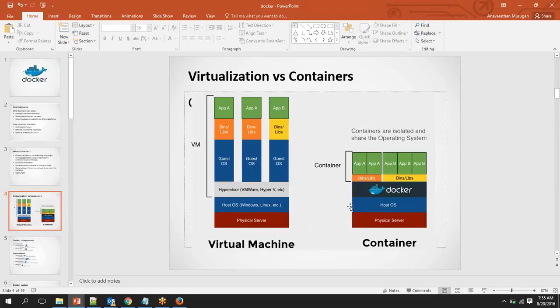Whereas with Docker, you are going to create a complete operating system. Vagrant is not going to help you create a new operating system. It is only for replicating the environment. But with Docker, on an existing machine, say this is my Windows machine, what if I need a new Red Hat machine? I don't have to install a new one. I can use Docker to create a new operating system, or I can create a container and work on that as if I'm working on a Red Hat machine. I don't have to have it separately.